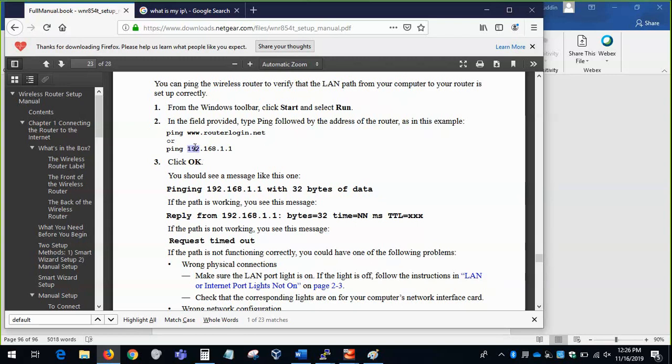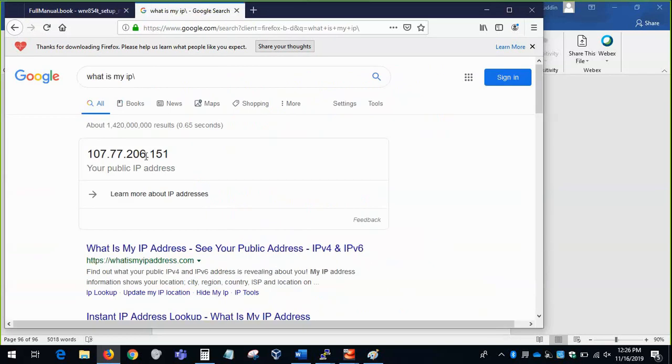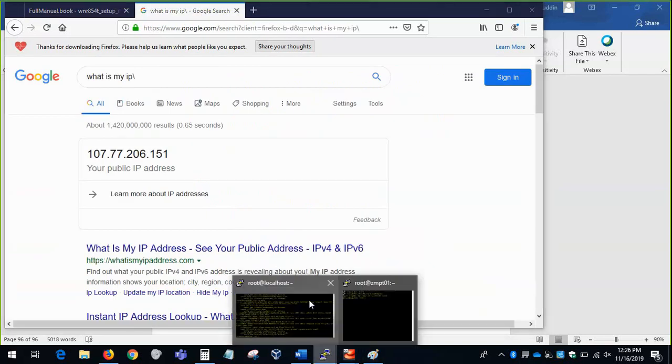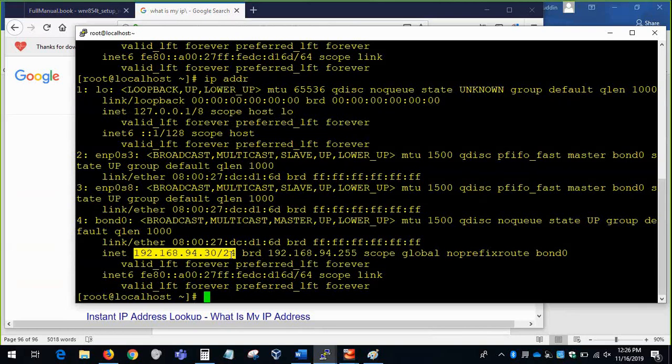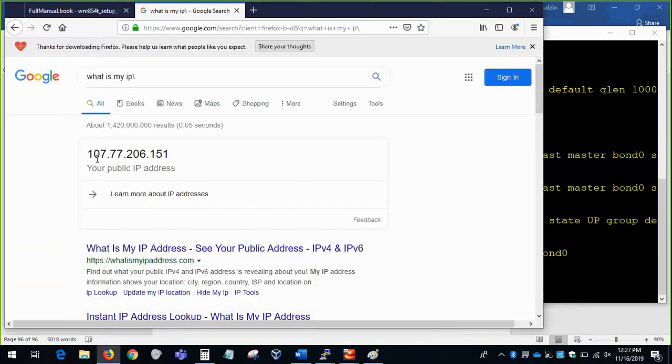But the general rule of thumb is that this one here is a real IP address. The one we are using inside here is not the real IP address. This is called a private IP address. But this is a public IP address. It is the only public IP address for my laptop here. Okay? If this changes, okay, let's do this.